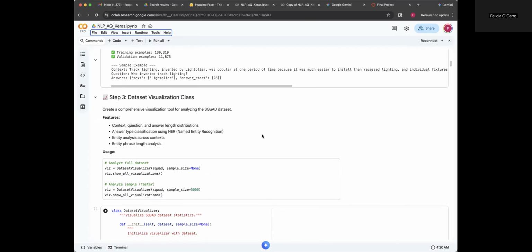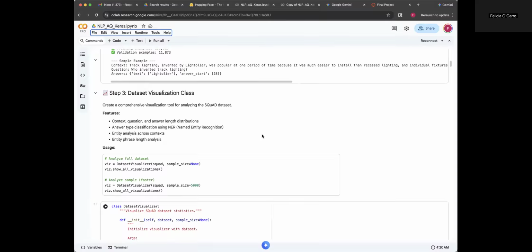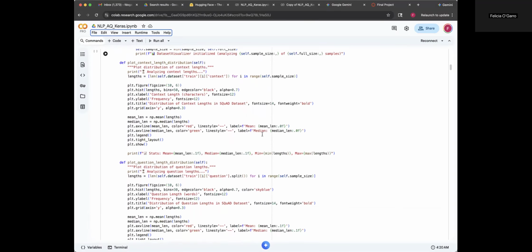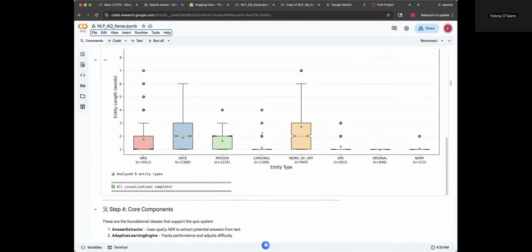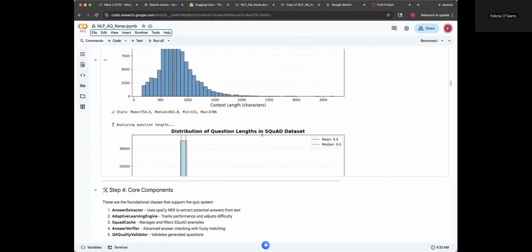If you want to analyze the full data set, you could do that. If you want to analyze a sample, you can do that. To be honest, I feel like it ran pretty quickly for me. So if you want to just run the whole full data set, I would recommend doing that. But if you want to try out the sample size, you could do that as well. So let me just show you the results from running that.